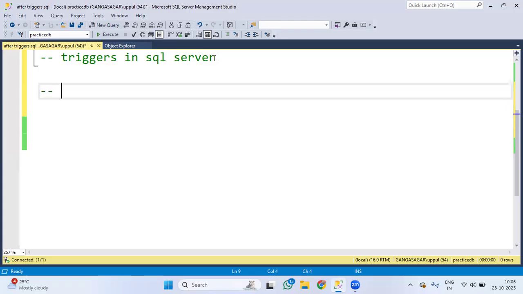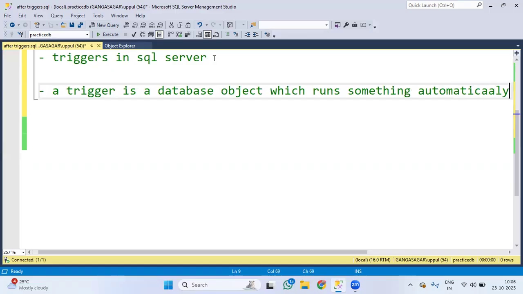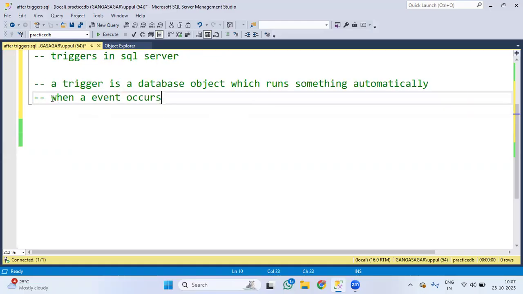So a trigger is a database object that runs something automatically when an event occurs.